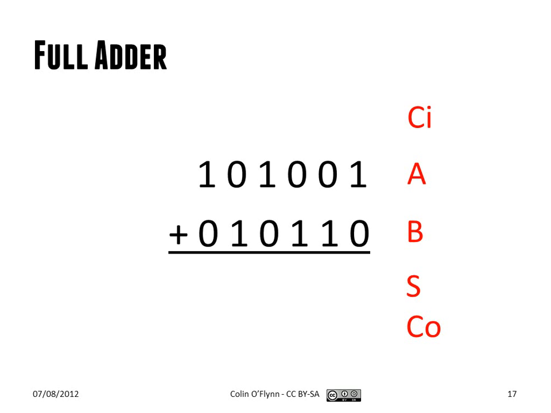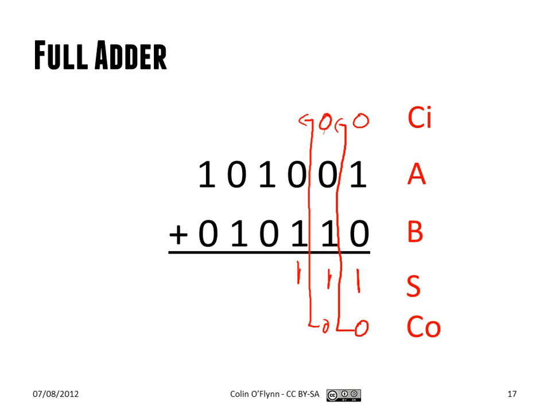The full adder adds a carry input in addition to the carry output. Initially, the carry input is obviously zero when you think about this. So if we have 1, 0, sum of 1, carry of 0. Carry goes here. 0, we have 1, carry of 0. And you can just go through, 1, carry of 0. Not super exciting. And you can see how this carry just propagates through.